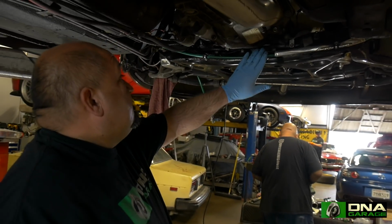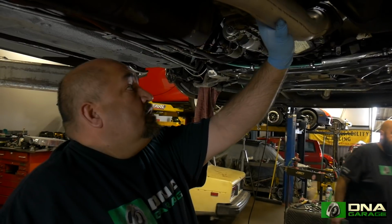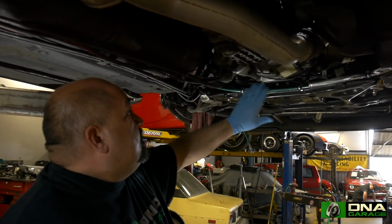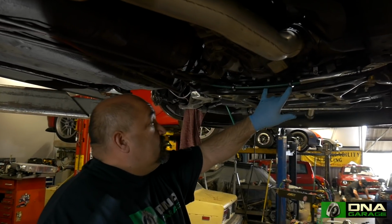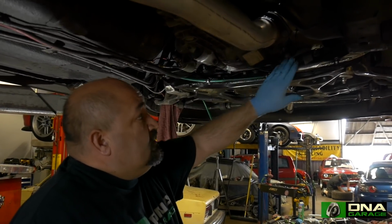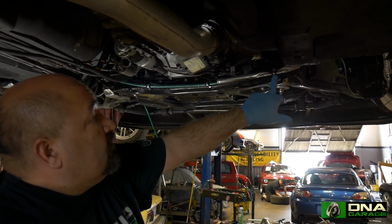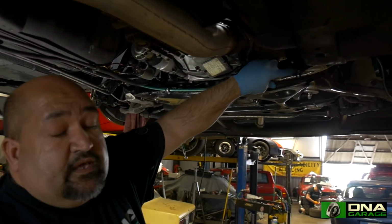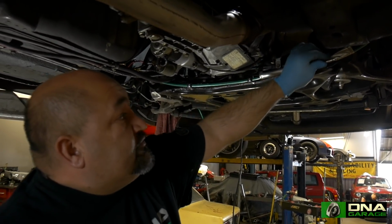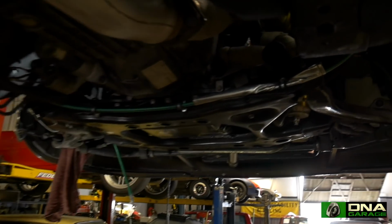All right, so as you can see here, this car does not have the under tray shield here because of the custom downpipe and a couple of other stuff that gets in the way. So we decided to use the factory mounting holes for these clamps that are secured in place. And then just to give it that extra little support, we actually grabbed a dowel clamp and used a self tapper to just drill straight into the subframe. That way it's secure, it keeps it away from the exhaust, and should be good to go.